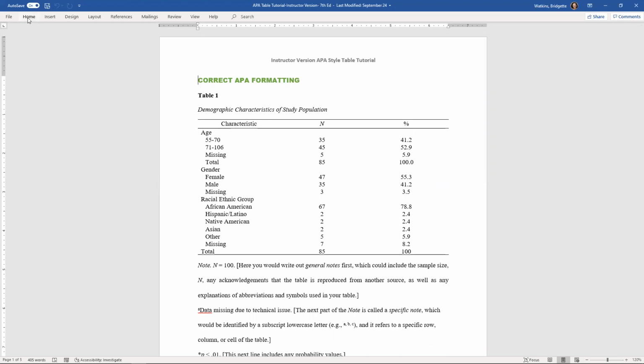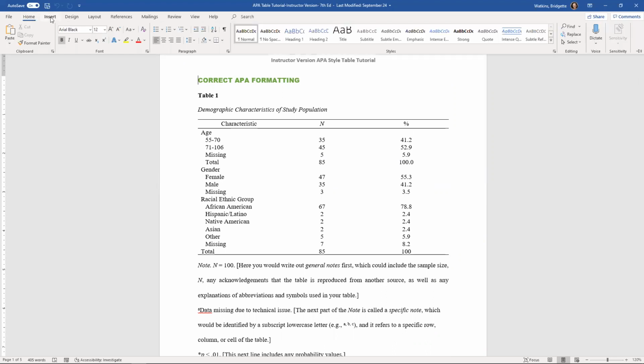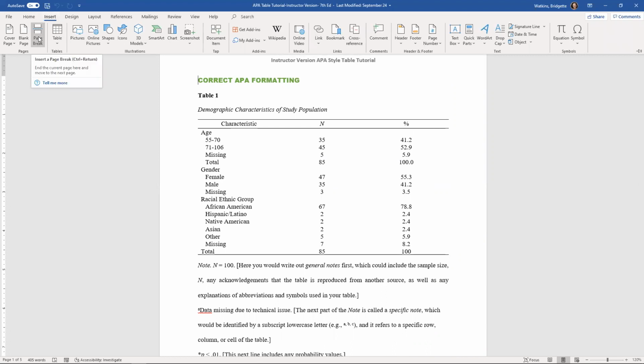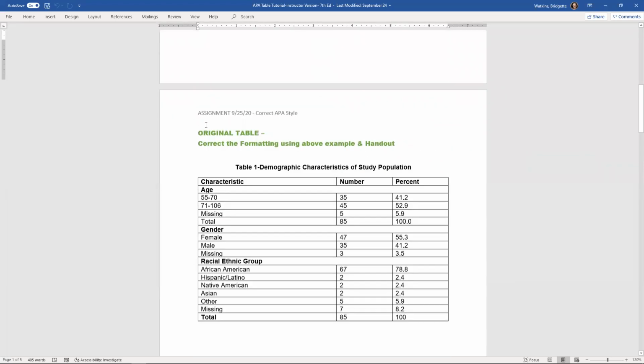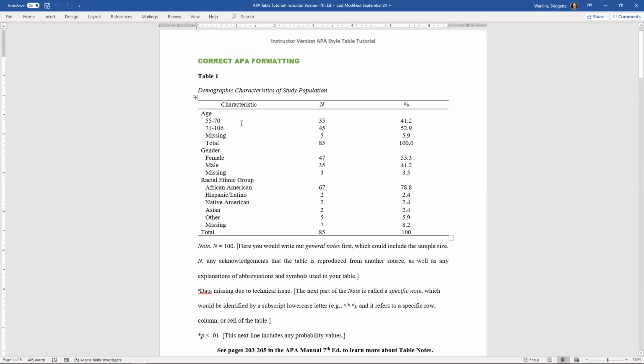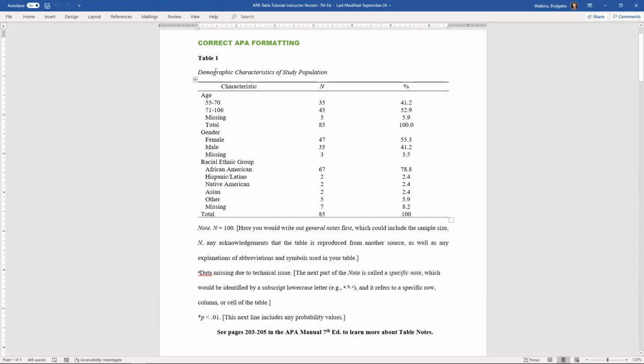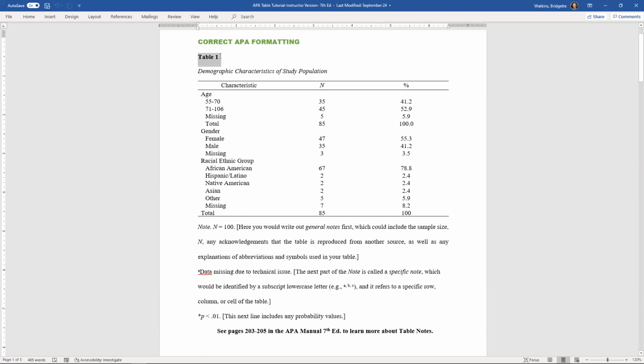But what you can do is in insert here, you can click add in a page break. And what that does is wherever you are on the previous page, it will bump you to a brand new page. And that's what you would do for every table or figure. So here, like I mentioned, now the table number at the top is going to be bold. In the 6th edition, it was not. 7th edition, it is. Then double space, you need an italicized table title. Then you give the body of your table here, and then you have a table note below. And these are some notes to explain it if you'd like to.